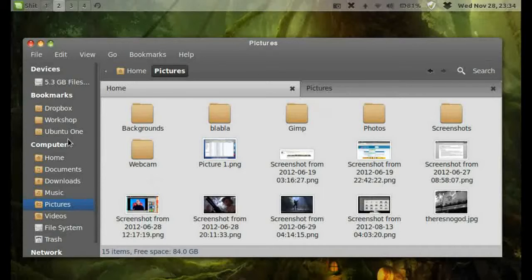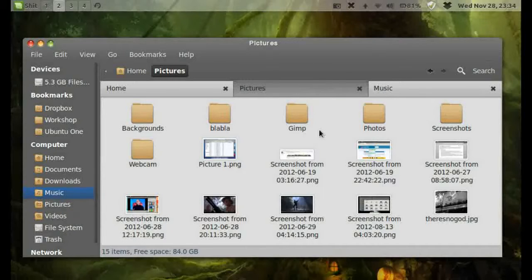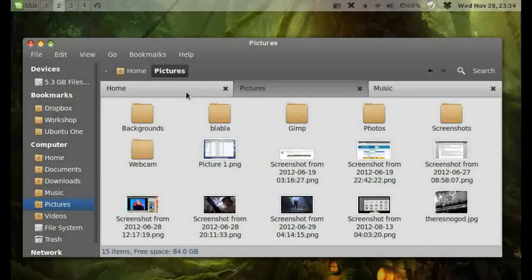And also from here, let's say I have these views open now. I have home and I have pictures, and I want to open music as well. I can just open it in a new tab like this. It just makes everything so much easier.